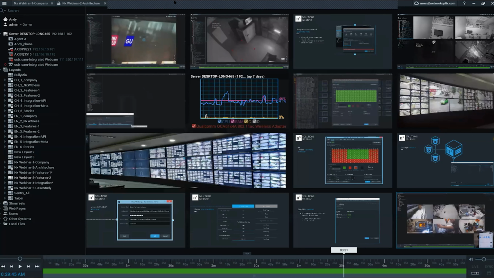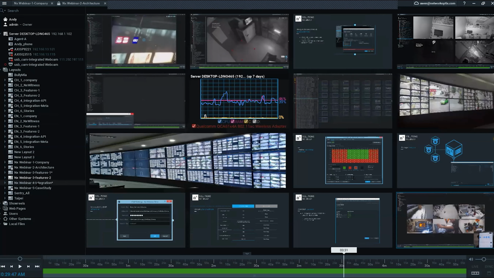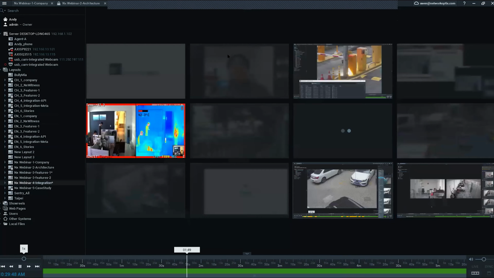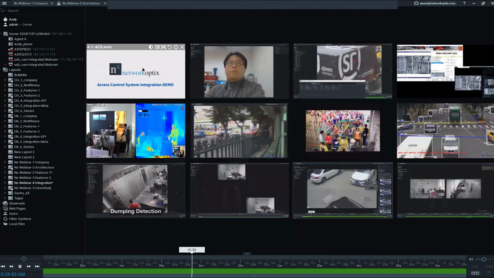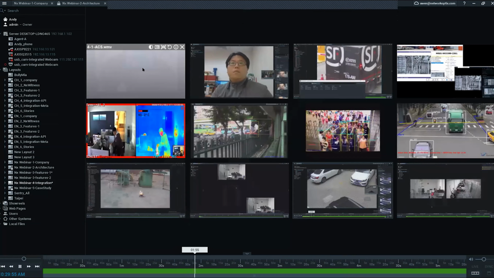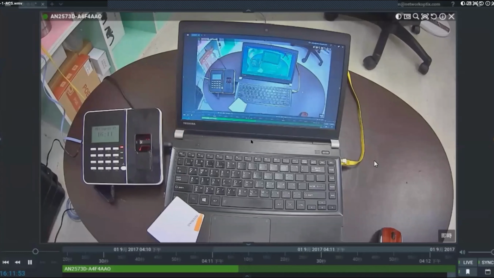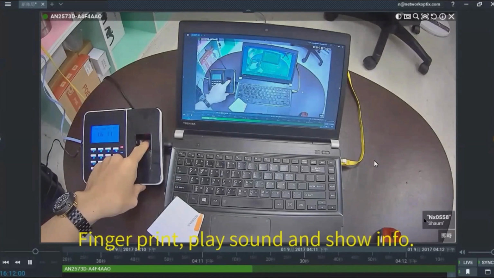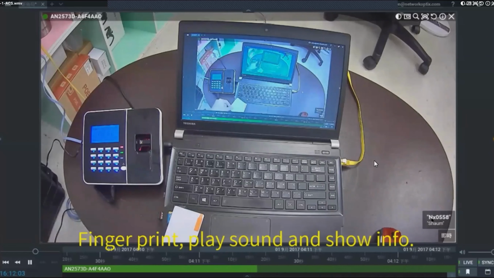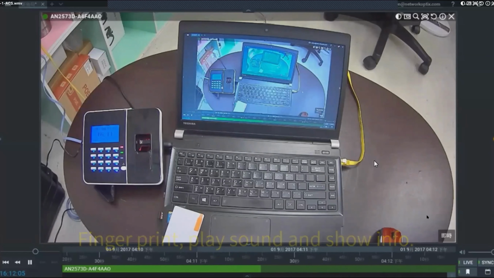So let me do a brief integration introduction here as well. We have some integrations with partners, basically like access control systems. I think this is the basic one. With a card reader, when you put your finger or the card, you can get, okay, this is Sean, the employee ID is this one.